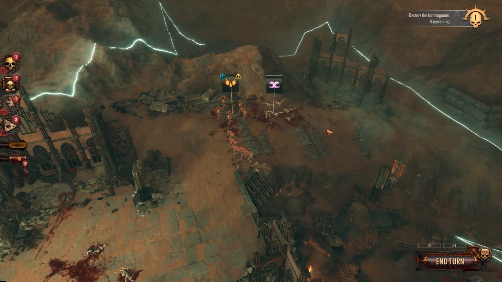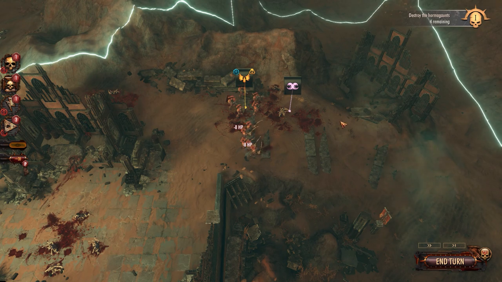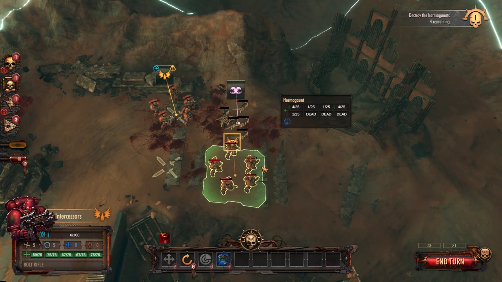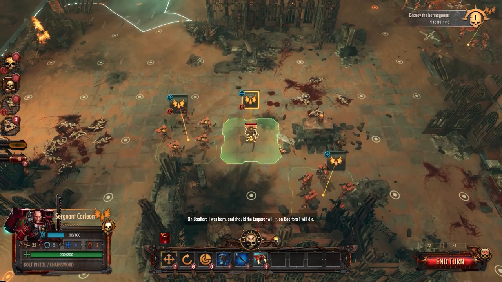Oh. So you see, I'm used to right clicking to move the camera, and so sometimes I'll right click and I just right click to move these guys. So yeah, that was whack. Okay, well, guess what? You just lost your turn. You just lost it for us.